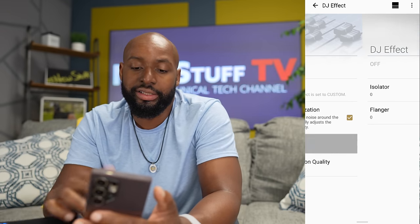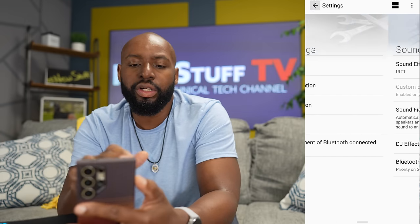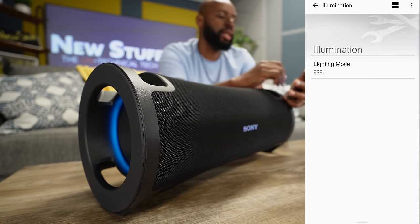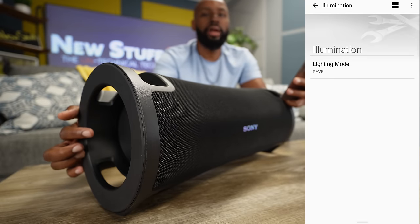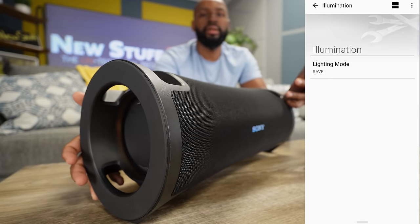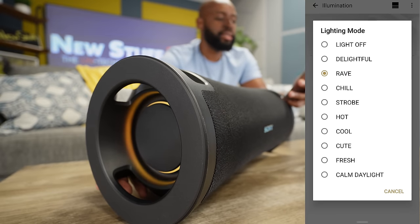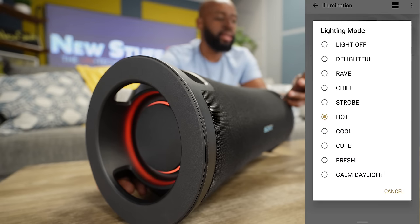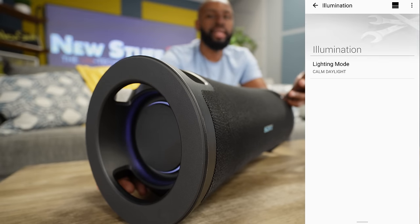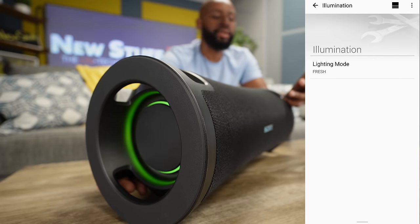Let's go. We got the DJ effects from all the karaoke stuff that you can do with it. And of course, you got light control. Let's go in here, man. Let's look at this. So right now we got cool. You can see that. It says it's cool. Then we got rave. It'll change up a little bit. Where is it at? Oh, okay. There it is. There's the rave. And then we got, let's do hot. Get some more color change. Oh, that's hot. And then, you know what? Calm daylight. It's going to give us almost a blue hue. And fresh. Oh, I like that green. That green is hot. You know what? Let's leave it at green. I like the green, man.